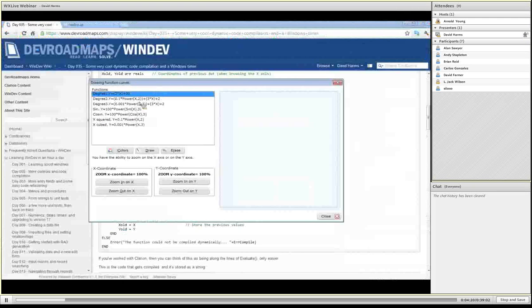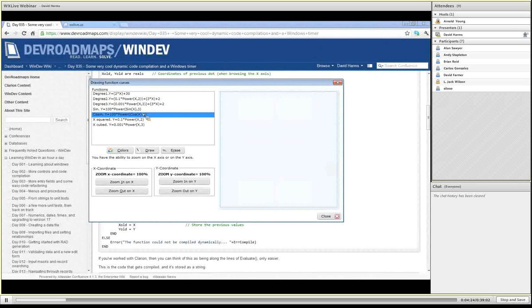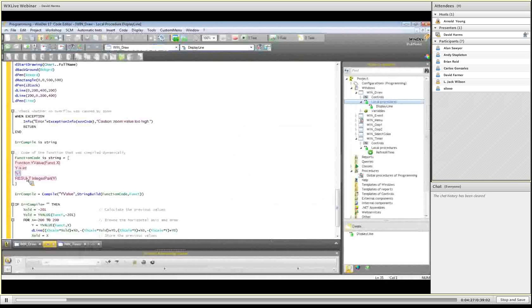Each time you click on one of these, you're taking this text and plugging it in to this little %1 symbol here. So that completes the function code.